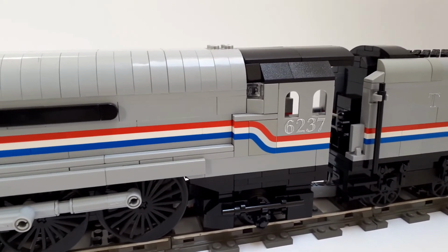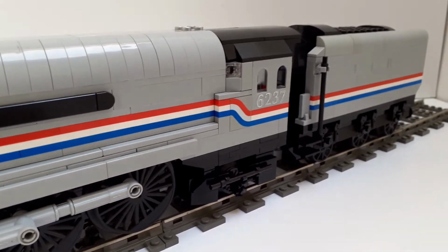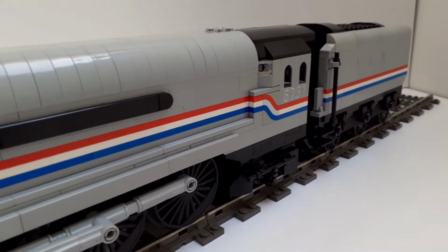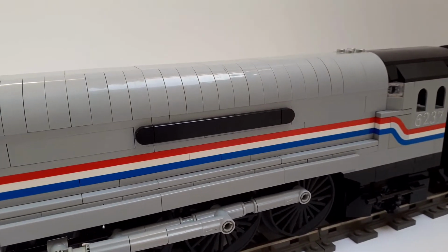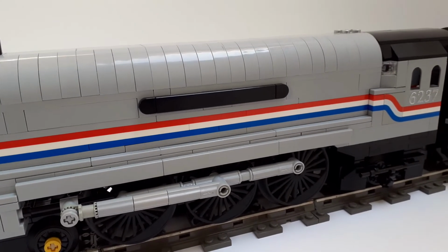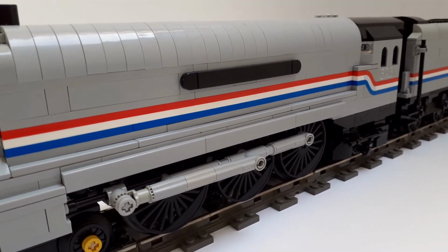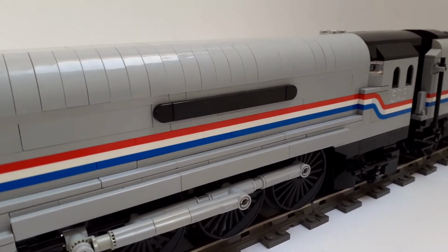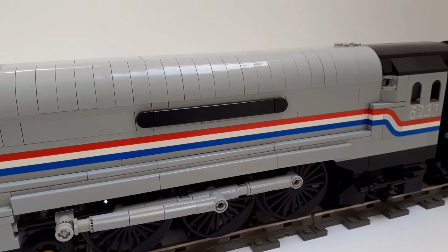I have plans to make more of these in the future. Well, I have livery ideas at least, but since I'm not going to be making any more for a while, I may as well get that specific number onto this locomotive. And speaking of decals, I haven't done anything for the name. I am going to call this one Metroliner just because this is what it's designed after. But again, I want to wait until I have a few more of these built down the line so I can buy a bunch of these in bulk. They will be uniquely printed 1x8 tiles, and I know where I can get them from. Buying some right now is doable, but again, I'd rather wait for a bulk order.